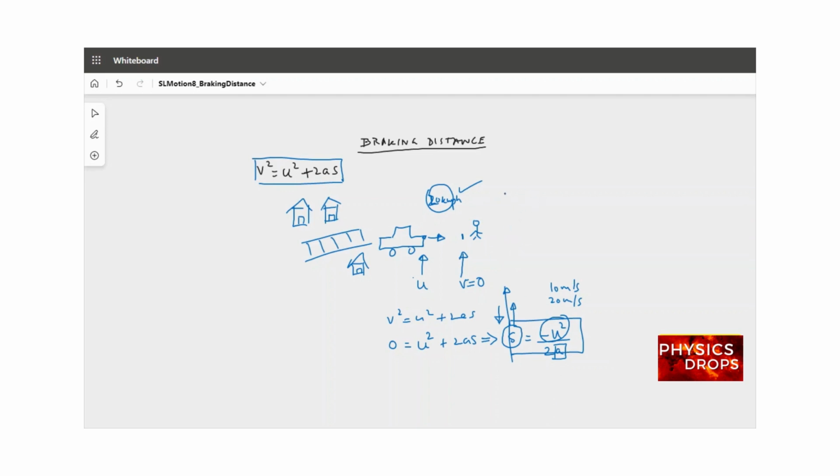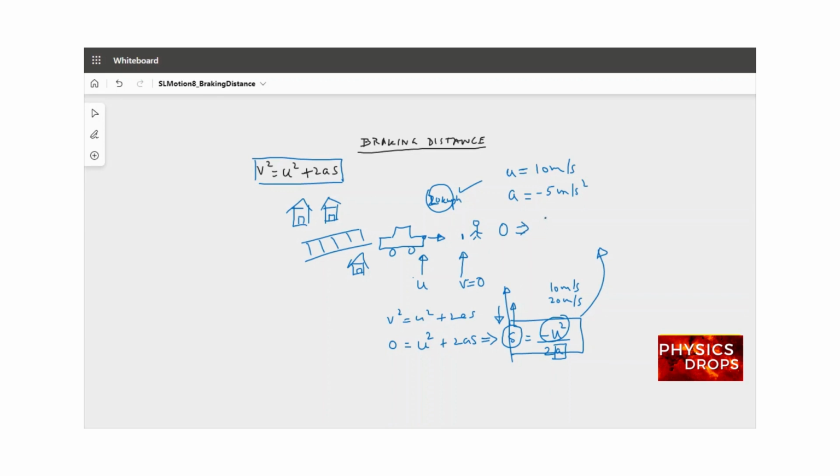Let's assume that and let's take a case where the car's acceleration once he hits the brake is 5 meters per second squared. This is the rate at which it's decelerating, or rather minus 5 meters per second squared according to convention. So then if V has to be 0, let's say the velocity at which it's traveling, U, is 10 meters per second. It's traveling at 10 meters per second and the driver slams the brakes. It starts accelerating at minus 5 meters per second squared, or decelerating at 5 meters per second squared. Let's find out from this formula what the S will be.